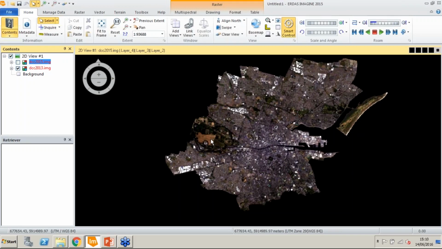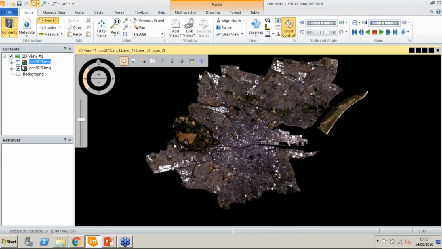So it is important when you're doing change detection, especially with imagery in relation to vegetation, that you take into consideration the time of year and the health of the vegetation. If it is of a normal status, then you can compare like for like. But if you have vegetation in winter versus in summer, you're obviously going to get a lot of different spectral reflectances for each pixel. So it's important to note that.